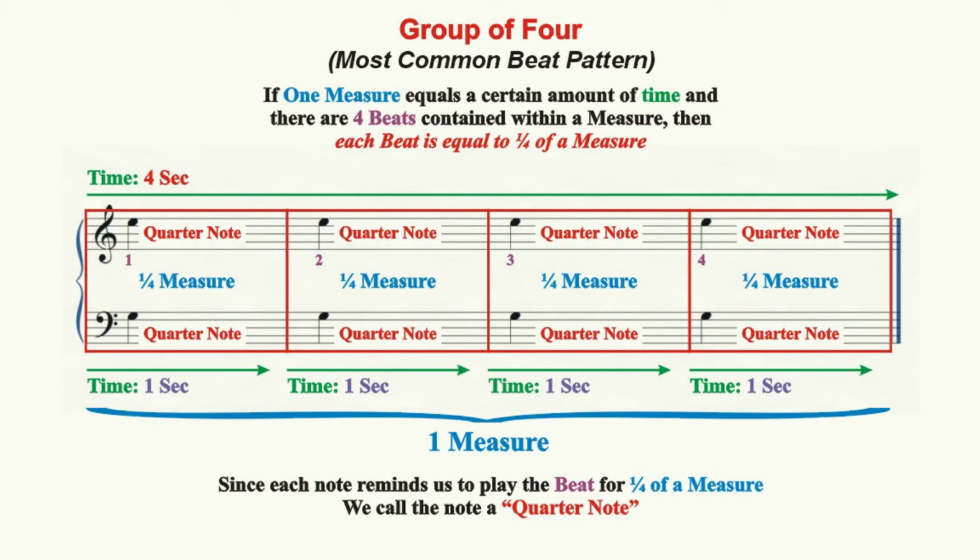The symbols that we write onto a musical staff are called notes because they are visual reminders of the different pitches to be played and the amount of time each pitch should be allowed to continue. In this case, each note represents 1 beat. Since each beat is equal in time to 1/4 of the measure, we call the note a quarter note. Since each beat is equal to a quarter note, all subsequent combinations and divisions of the beat will be equal to combinations and divisions of the quarter note. With this in mind, we can talk about combining and dividing the beats.